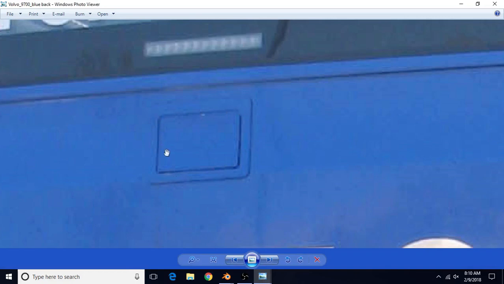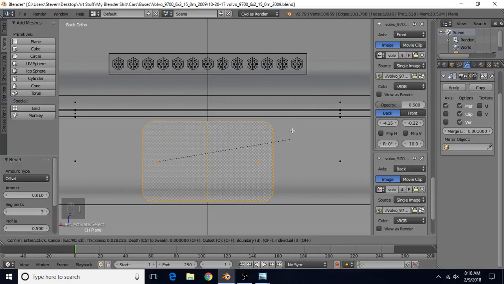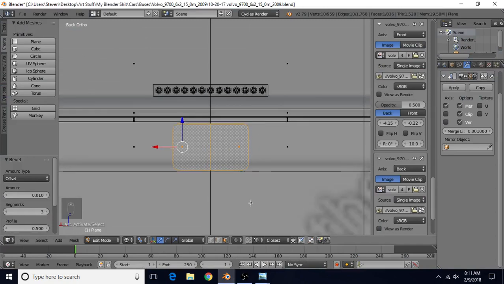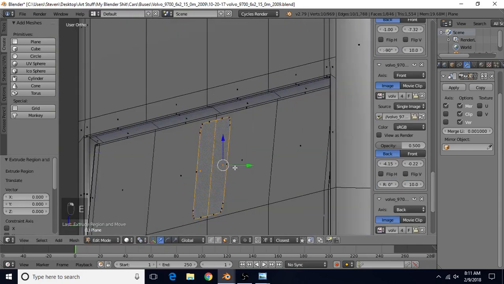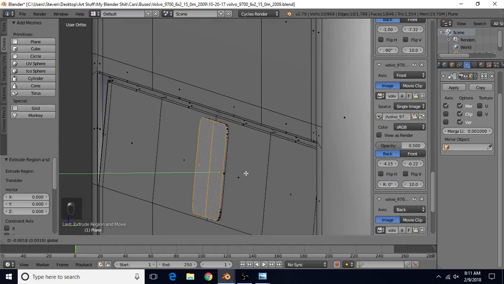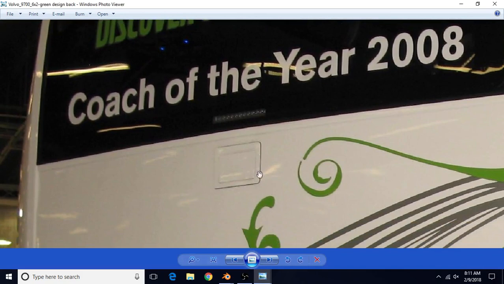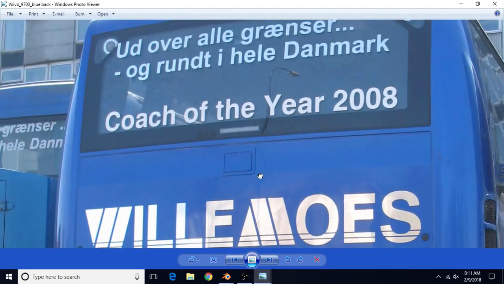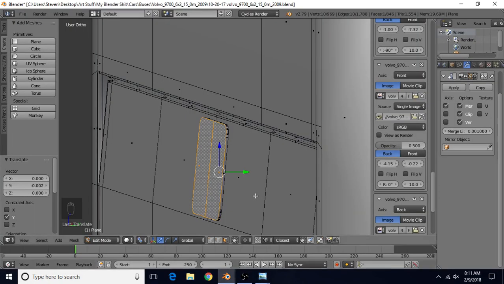The easiest way to do that is to inset. So we're just going to do I for inset, B for border. Well, we actually can't do that because this is technically the border still, so just right click to cancel that. What we're going to do instead is do E to extrude, right click to cancel, bring this out slightly because there is some depth to this. You can see this is actually sticking out a bit, and it's harder to tell in this one, but it is sticking out a bit from the bus. Not too far though, so just bring it out slightly.